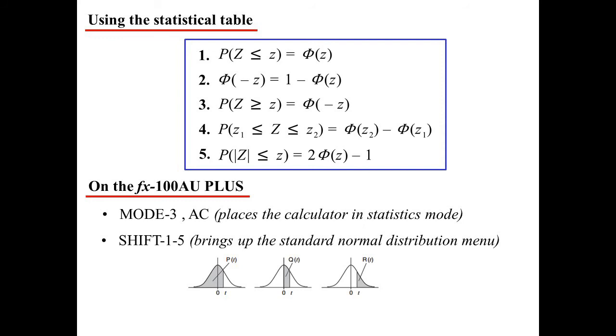But this is what it represents. P will give you phi z, so going from minus infinity up to a value. Q will give you from 0 up to a particular value. And R gives you the right-hand side when it's greater than a value. And just looking at this I realised I'm not saying 1 minus 0.25 here. If you choose option 1, which is the P, and you want to find 0.25, so you sub in 0.25, it should come up with 0.59871. And so you actually get them a little bit more accurate than the tables themselves.